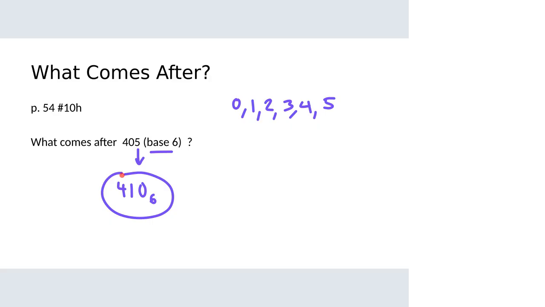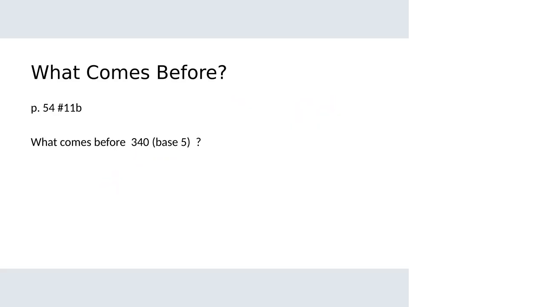As we go through these, you let me know if there's anything you want to ask about. What comes before? I kind of think these are a little bit more challenging than what comes after, but you may not find them that way. This one is in base 5. What comes before 3, 4, 0?